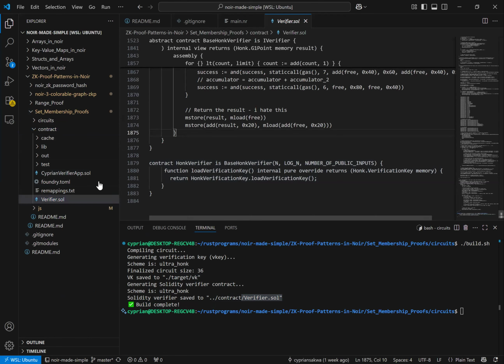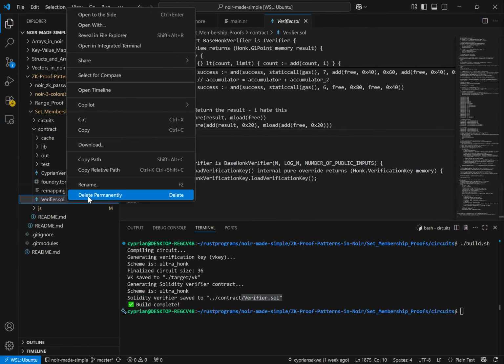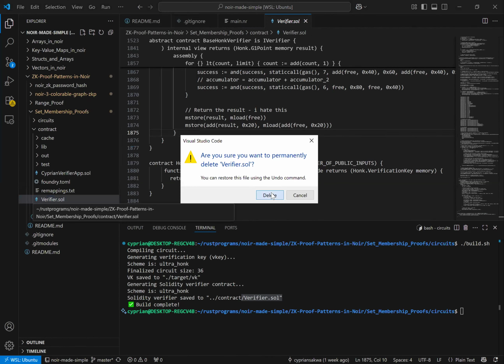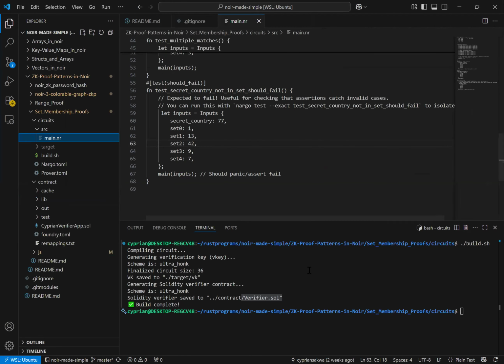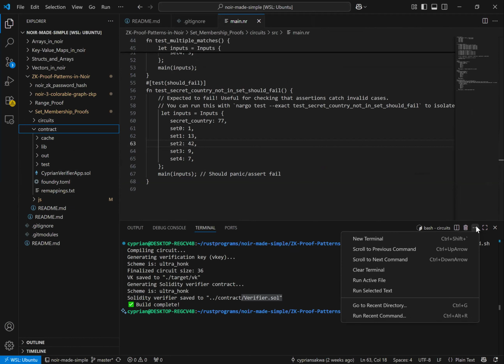That is what our build.sh did. We can delete it and see whether it's true. So we have deleted. Come to contract, and you can see there is no Verifier.sol.